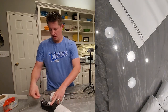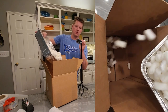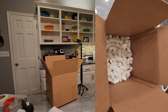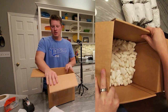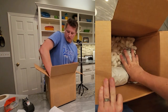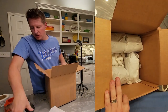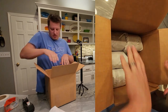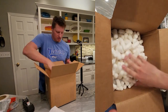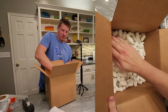Now we're going to start filling that first box — the 10 by 10 box — with some packing peanuts. You want to make sure there's enough in the bottom, because typically you want to protect all sides uniformly, but the bottom is where your candles are going to be first sitting up against. I definitely want to make sure there's enough packing peanuts there so they don't wiggle or hit real hard on the bottom if the box is dropped. I do the same principle around all edges because you never know which side they're going to drop it on.